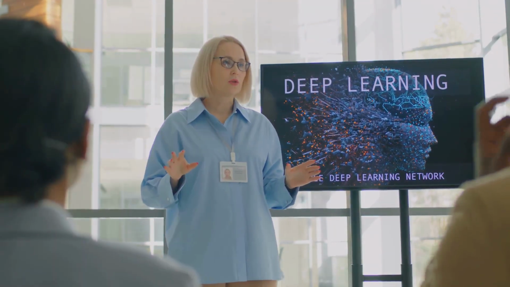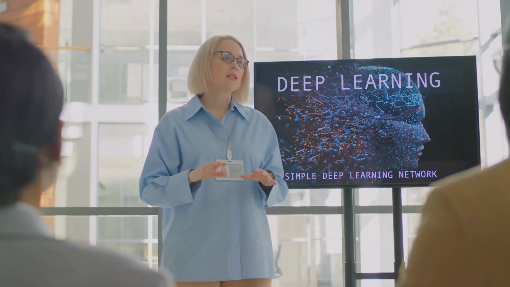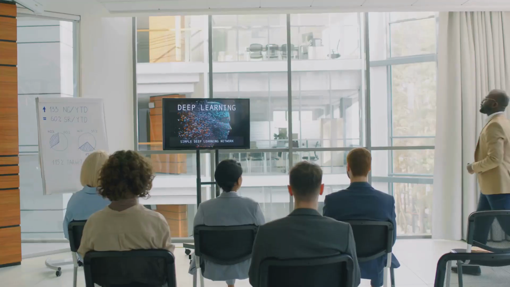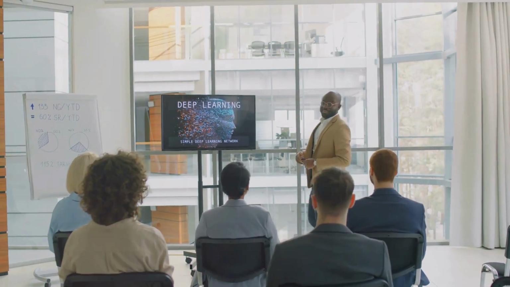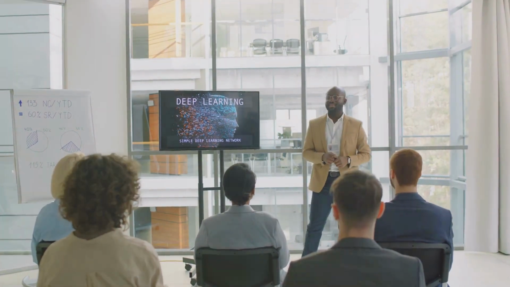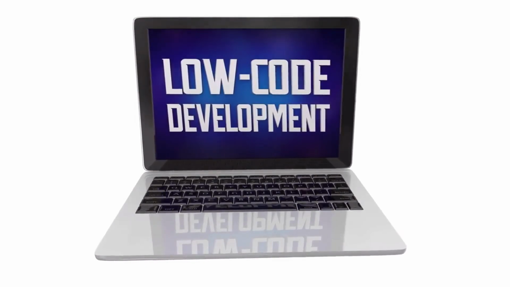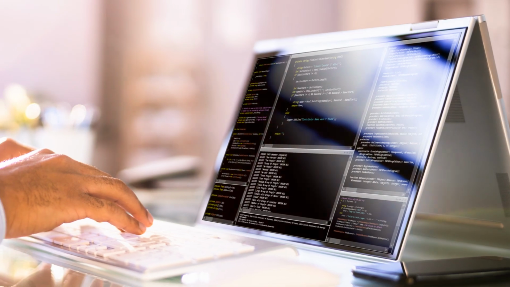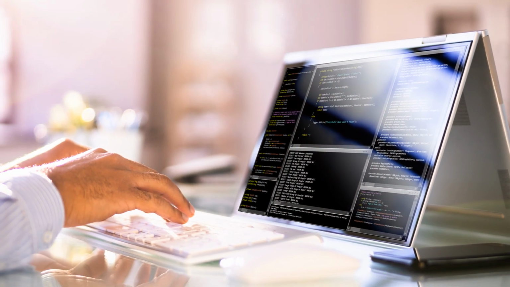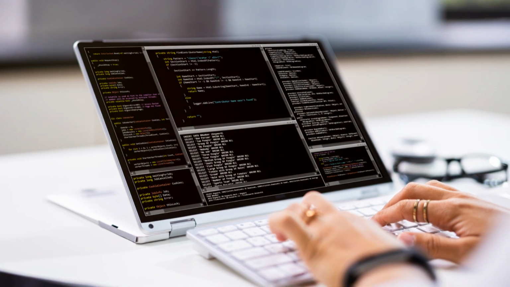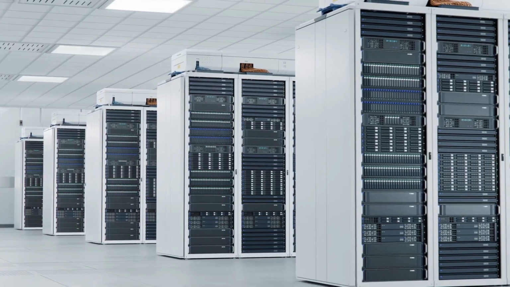Today, individuals and businesses of all sizes can harness the power of AI to solve problems, automate tasks, and drive innovation. To get started with AI, you can use no-code platforms that allow you to build models without programming skills. These platforms offer drag-and-drop features, making it easy to create and deploy AI models. For those with coding knowledge, there are numerous libraries and frameworks available to develop custom AI solutions.